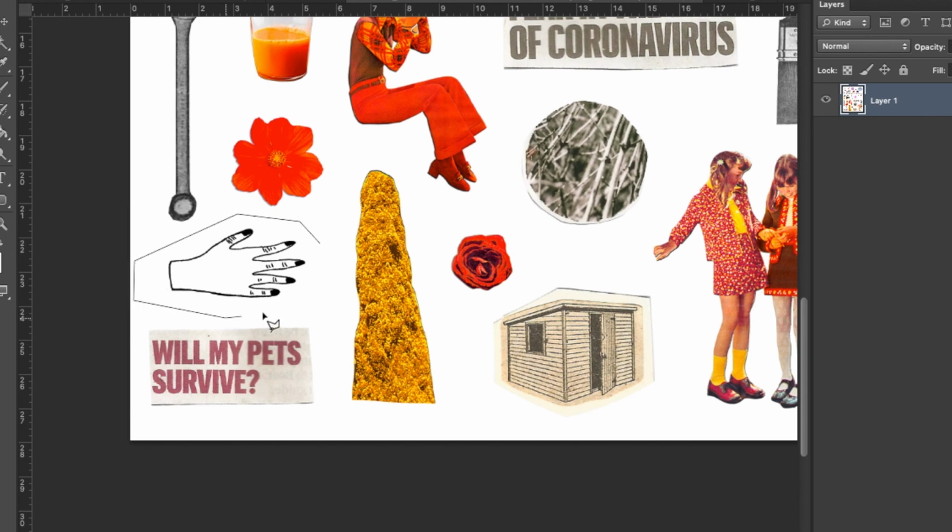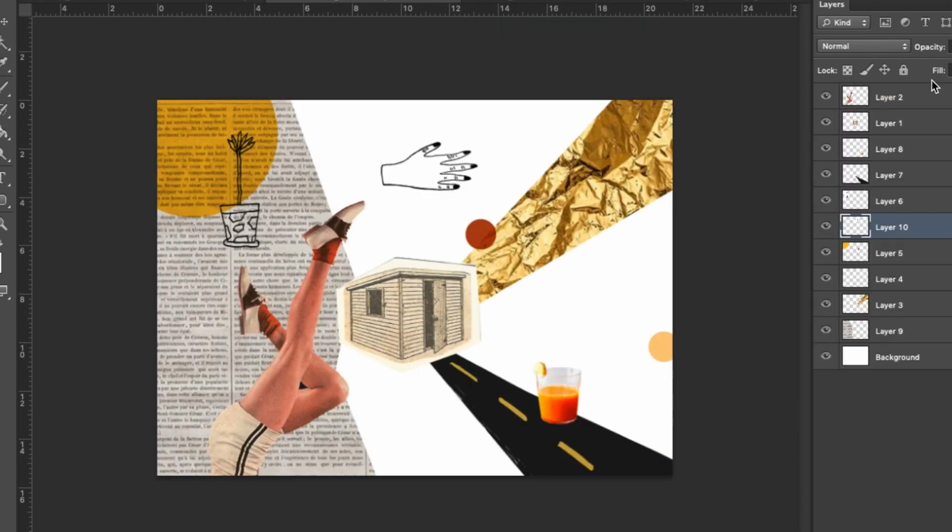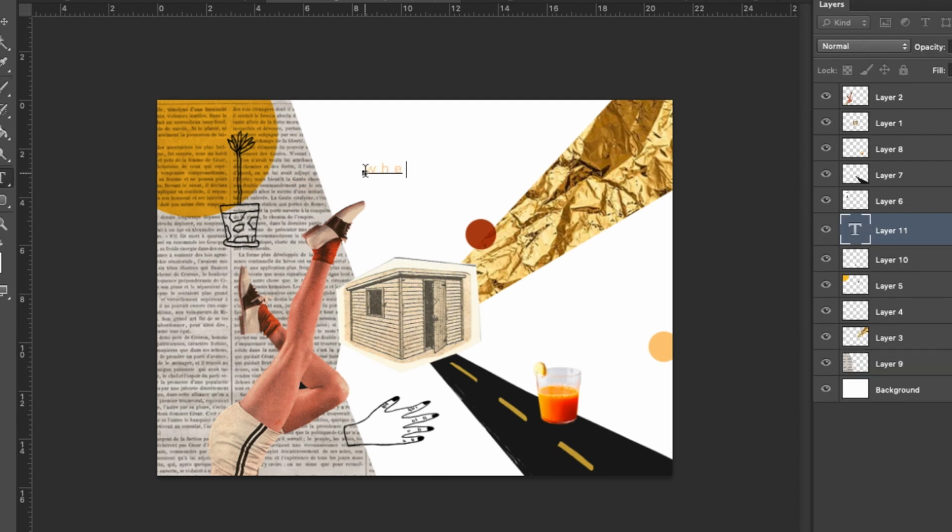I actually use a lot of the brush tool for the round elements, and again, transparent. You can also adjust the opacity. You can also do doodles like what I was trying here, but I don't think I'm gonna end up doing them. And the last thing I like adding is actually text. My text is not long. It's usually like a question or something that deals with existentialism.